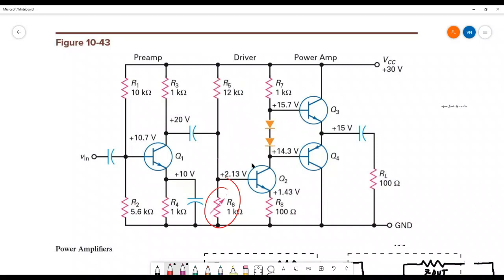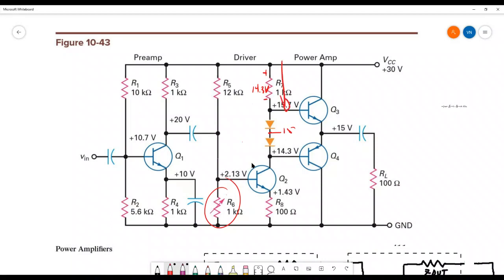Now, you don't really have to do the DC analysis, and I've said that a couple times, and here's why. If this point is sitting at 15, then this point here is 0.7 volts less than that, and the base voltage right here is 0.7 volts above that. That means that across R7 here, you have 14.3 volts. And with that number, now that you know the voltage across that resistor, you can figure out the current through this resistor.